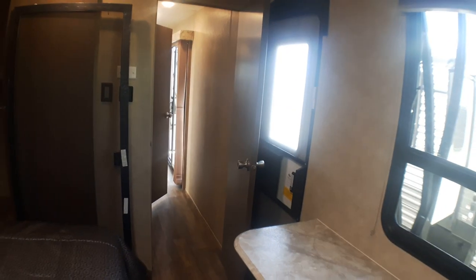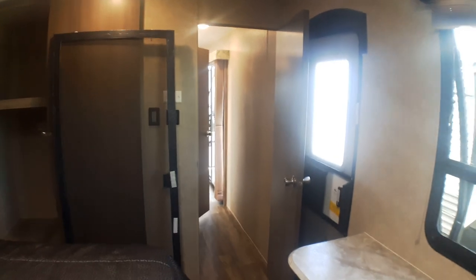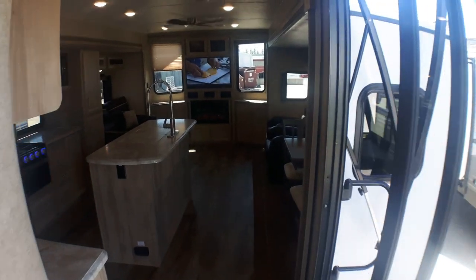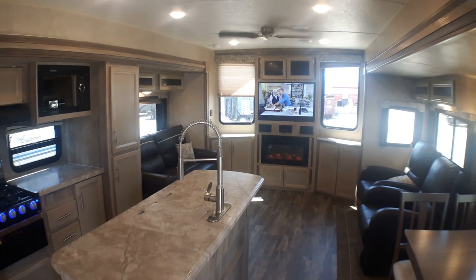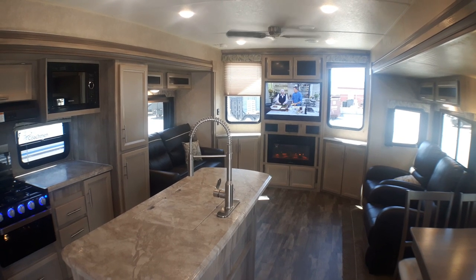Should you have guests at the front, you can just use your own private entrance from the bedroom. You're really going to appreciate all the storage in the back bedroom and the amount of room you have around the bed to easily get in, change sheets, and everything you do on an average day — it just helps you enjoy the space even more and really lengthen your season. If the weather is not the best in May, no worries — you have this much space to work with, you're going to want to go up all the time. We'd welcome you down to Primo Chalice Sales for a closer look at this stunning 39 MKTS in Coachman's Catalina Destination Series.